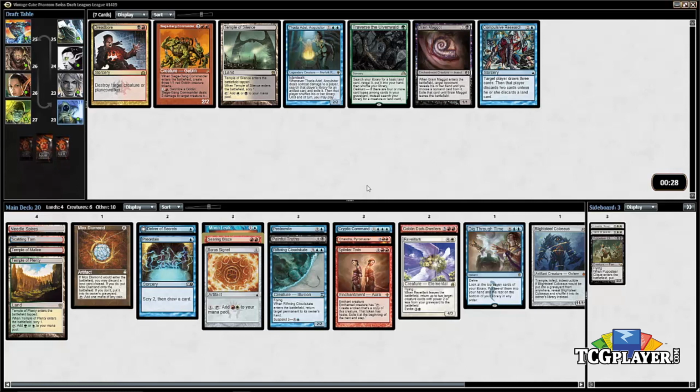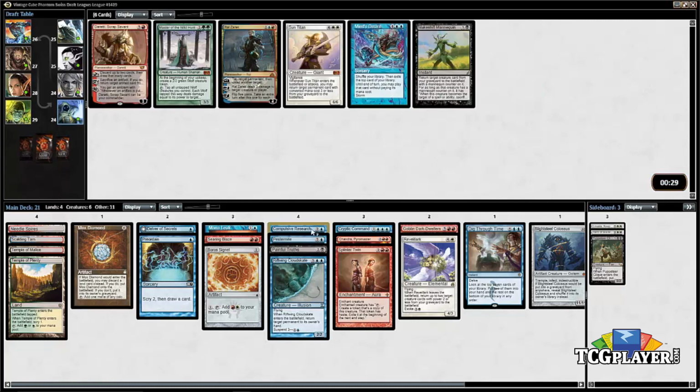So here it's pretty much between the Siege Gang, the Compulsive Research, and the Dreadbore. Siege Gang also has that come into play effect that is attractive, but the Research and the Dreadbore work a little bit better in our deck, I think, just because we really want something for the Dark Dwellers, for the Delver. So I'm going to take the Compulsive Research here.